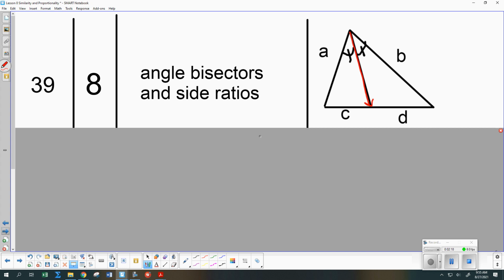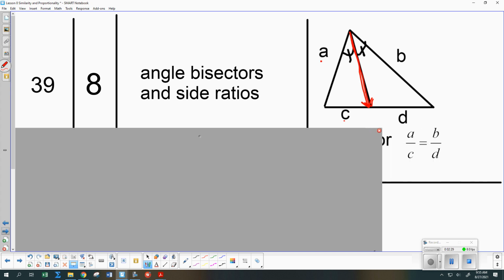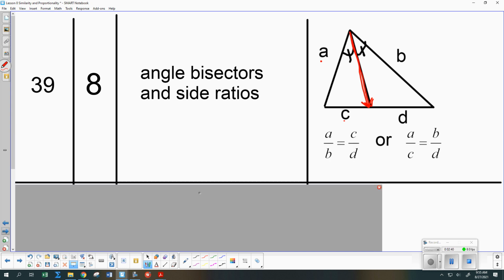But the easiest way for me to do it is to say, if I go in the same direction as the bisector, then if I do the same thing with the sides, A over C is going to be equal to B over D. If I just walk parallel to that bisector, I set up my fractions. You may, if you prefer, memorize it left over right equals left over right. A over B equals C over D.